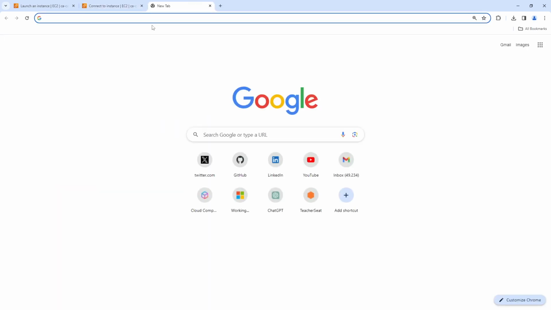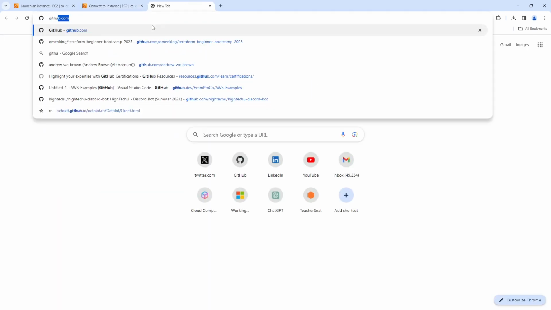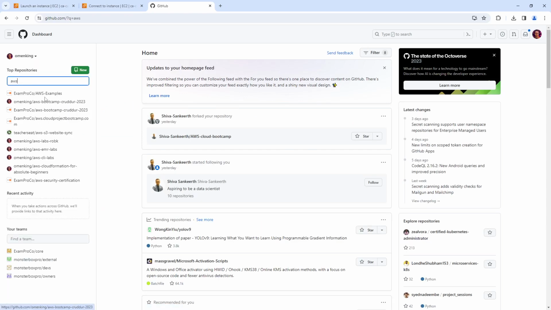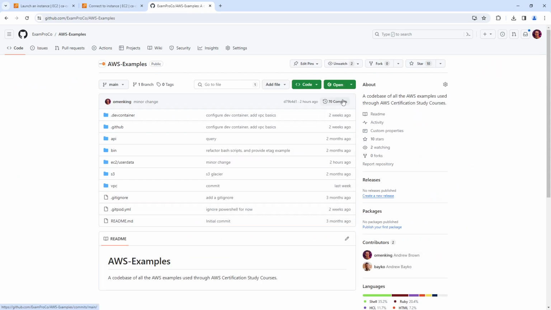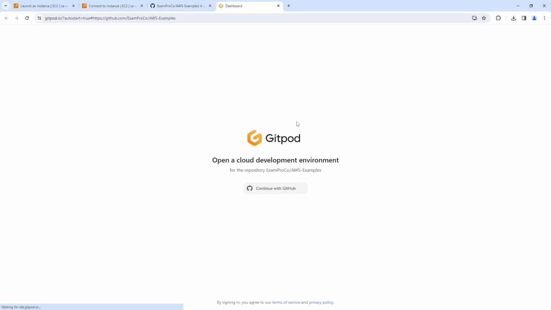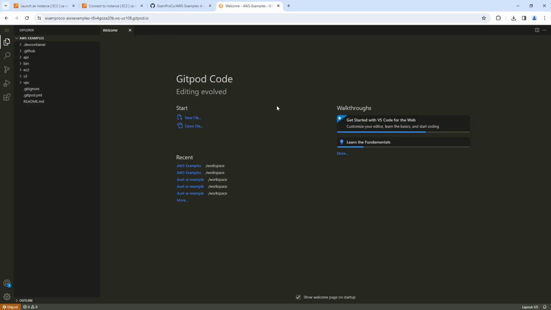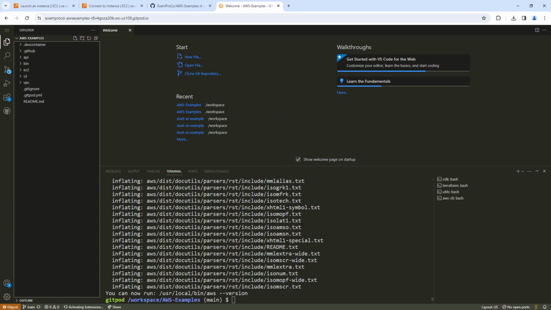And so the way I'm going to do that is I'm going to go ahead and go over to GitHub. And I'm going to need a kind of environment to work in. So I'm going to use Gitpod if it decides to work today for me. Sometimes it is a bit problematic. But I'm going to go ahead and establish a connection here with GitHub or Gitpod. I'm going to spin up a new instance. You could use anything you want, your local machine, GitHub Codespaces, wherever you have control over SSH. But what we're going to need is an established connection to this EC2 instance.